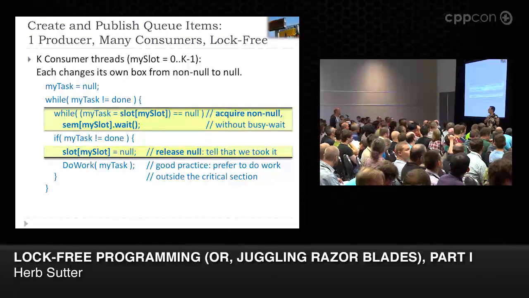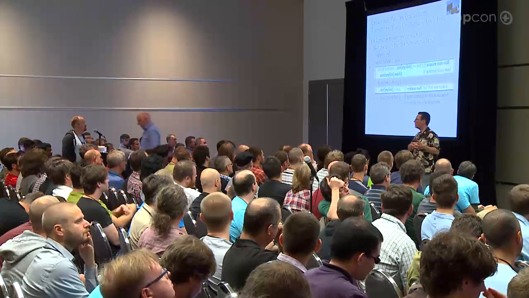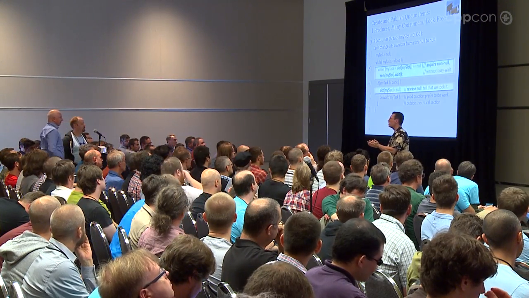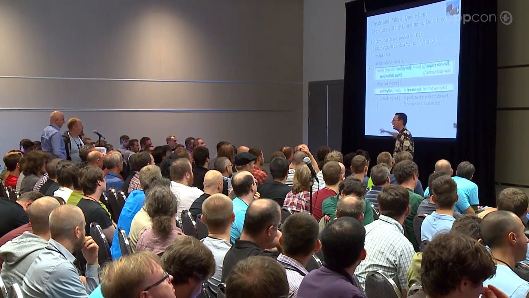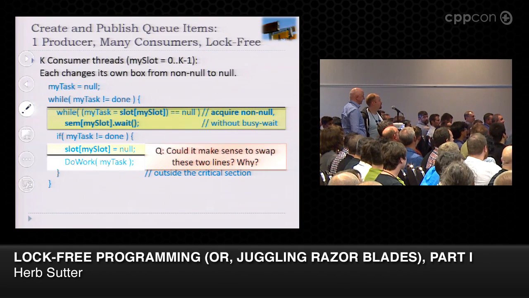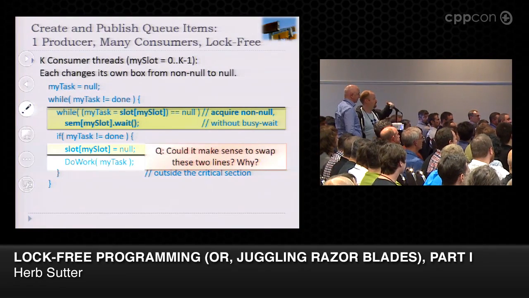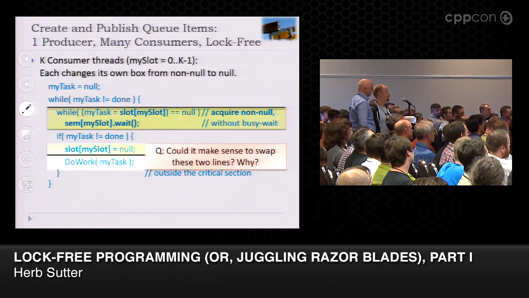So we're worried so much about our poor producer friend here, but what would happen if I just left that item in the slot longer? In a sentence, in a nutshell? If I left the item in the slot longer, if I swapped these two lines, that's the next question. What could happen? Maybe you've anticipated my hardest, subtlest question. The producer would stick it in someone else's slot unless all of them are full. Yeah, so if all of them are full, the producer spins. That's not good, but maybe he'll stick it in somebody else's slot.